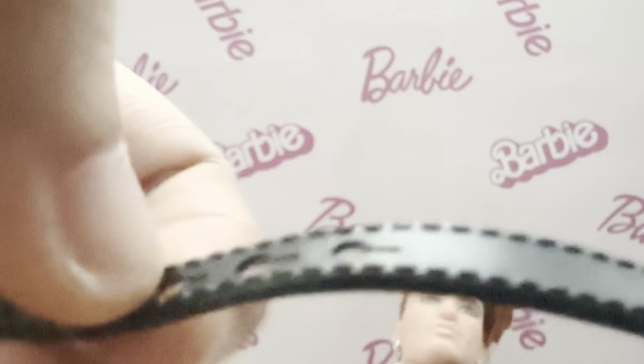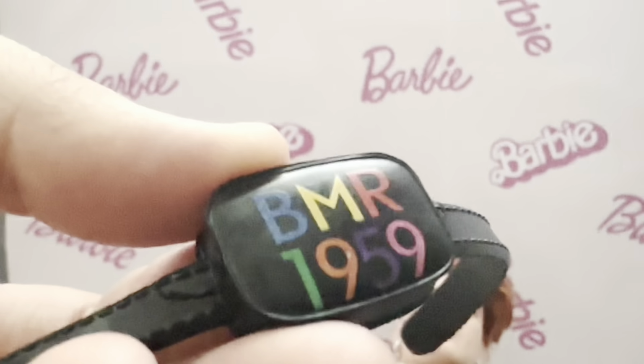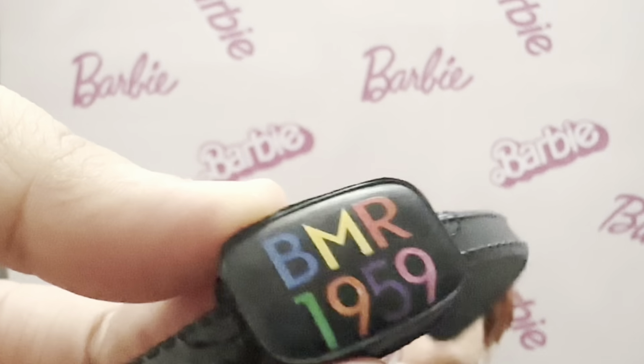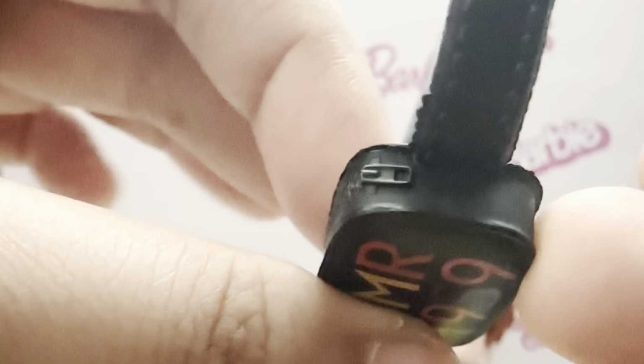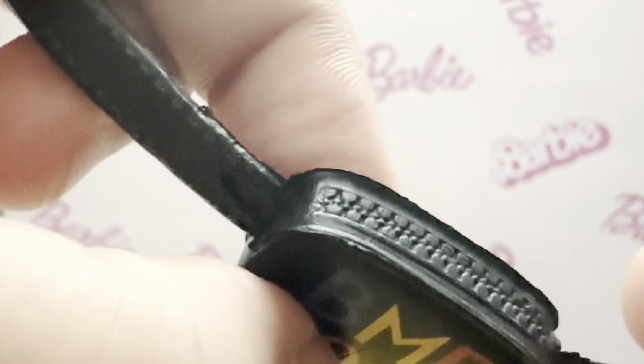This is super flexible plastic. It's got this sort of thread detailing all along the band. It really adds to the depth. It would have been kind of plain if we didn't have this molded on stitching. In the center we have this BMR 1959 in a rainbow font. It's just hard, solid plastic. Don't think it's hollow. It is not functional. It's just a piece of plastic. A little bit of a zipper detailing sculpted in, which just sells the fact that this is a fanny pack even more. He also comes with this visor.